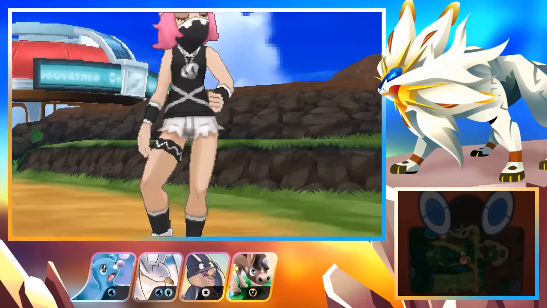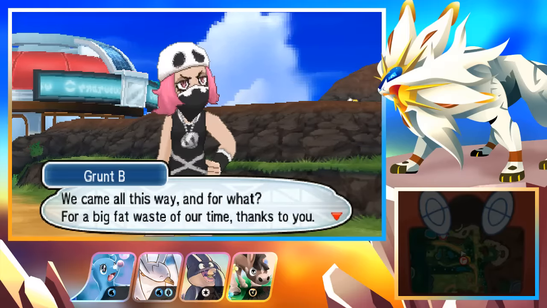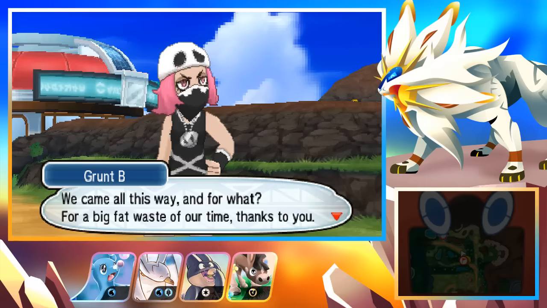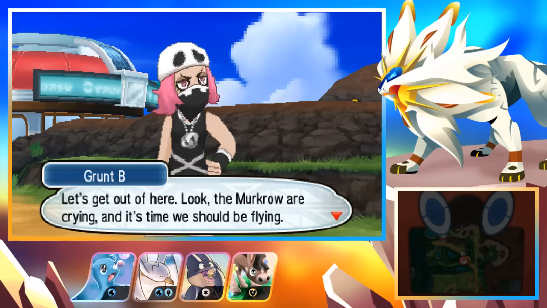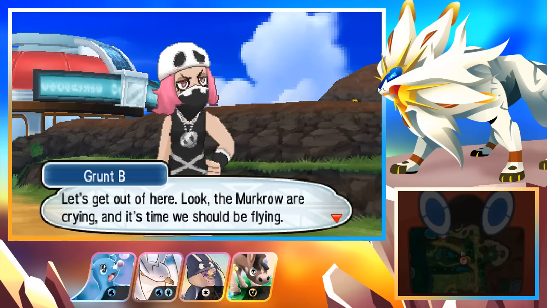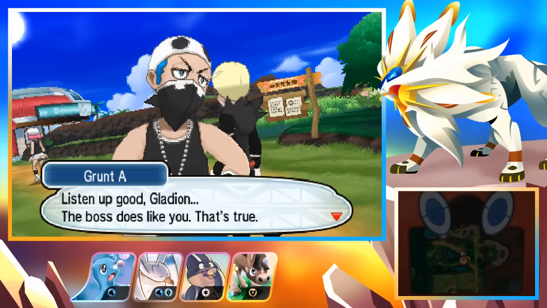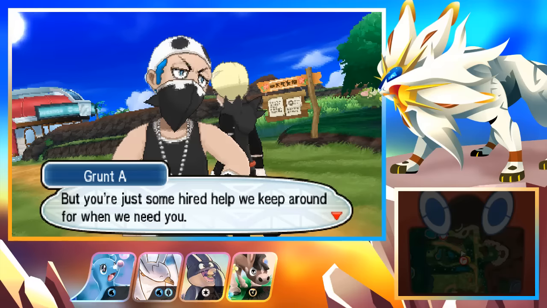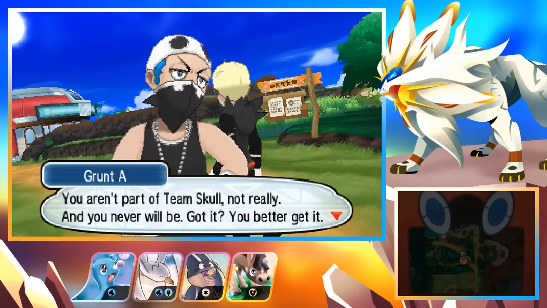They're good Pokemon. We came all this way and for what? For a big fat waste of our time, thanks to you. If you hadn't gotten in our way, we could have stolen the totem Pokemon from Brooklet Hill. Let's get out of here. Look, the Murkrow are crying and it's time we should be flying. Oh wow, nice rhymes. Listen up, good Gladion. The boss just like you, that's true. But you're just some hired help we keep around for when we need you. You aren't part of Team Skull, not really. And you never will be, got it? You better get it.